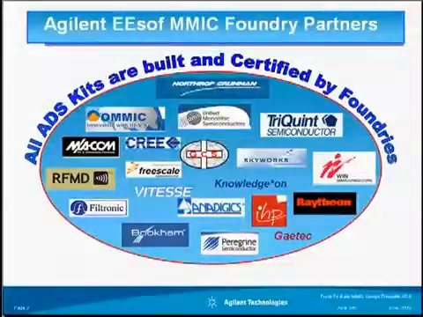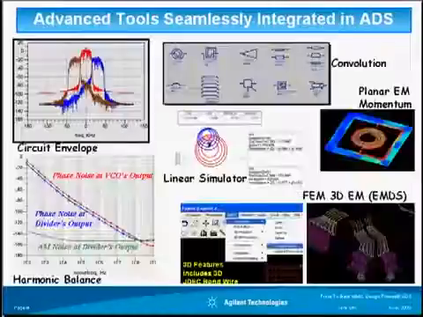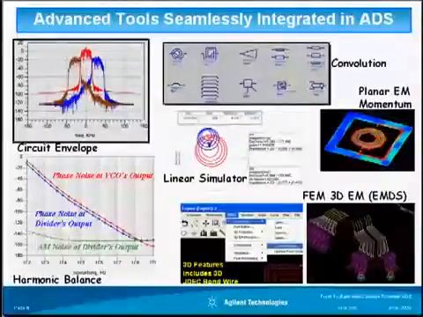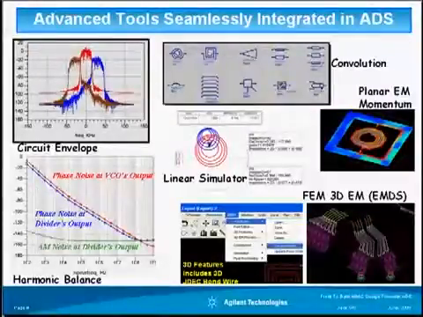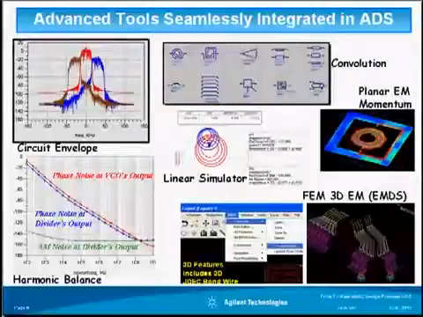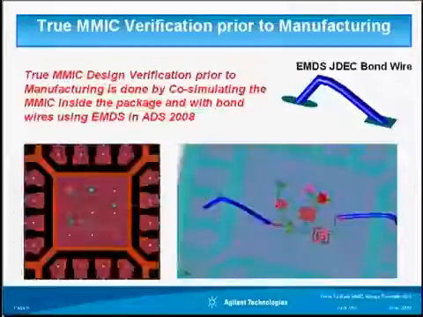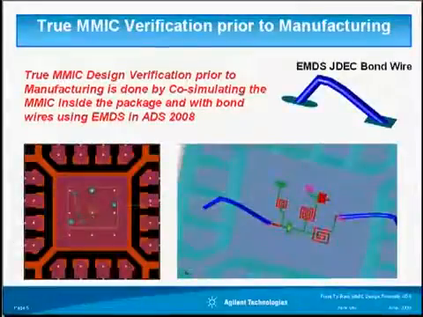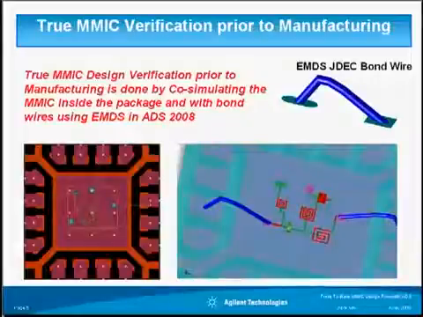It provides you with a complete set of continuously updated process design kits from all major MMIC foundries. It gives you a complete set of advanced simulation tools seamlessly integrated in one single environment, all the way from schematic entry to production and packaging of your MMIC. It gives you the ability to verify prior to fabrication that the MMIC meets all specifications in its final package using seamlessly integrated planar EM and 3D EM tools.